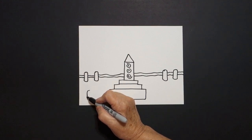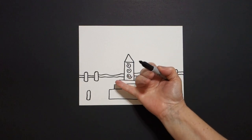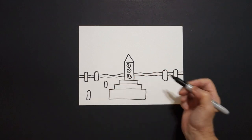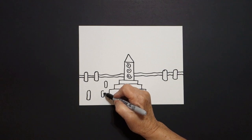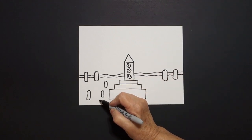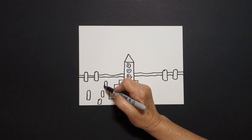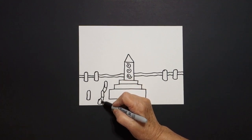Come over here on the left, we're just going to put a dot, and draw a curve line, straight line, up, connect. And now, on the left-hand side right here, put a dot, curve line, straight line, connect, put a dot, curve line, straight line, connect. One more if you can do it. Put a dot, curve line, straight line, connect. In between these two, we're just going to draw a curve line, curve line, curve line, curve line.